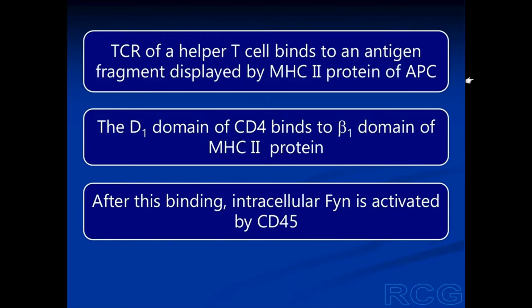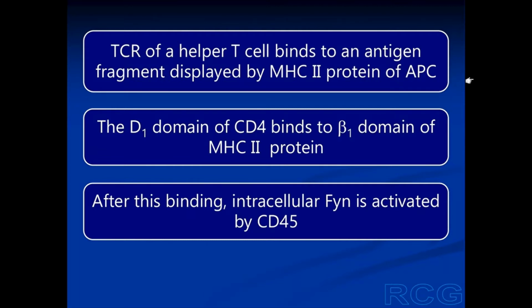The TCR of the helper T cell binds to an antigen fragment displayed by the MHC class II protein of the APC. The D1 domain of the CD4 binds to the beta 1 domain of the MHC class II protein. Here the D1 is binding to the beta 1 domain.